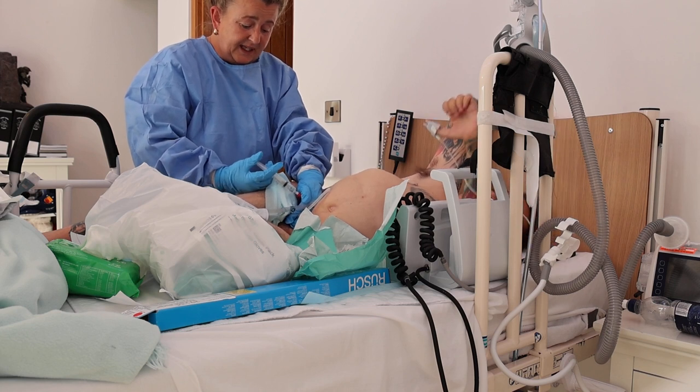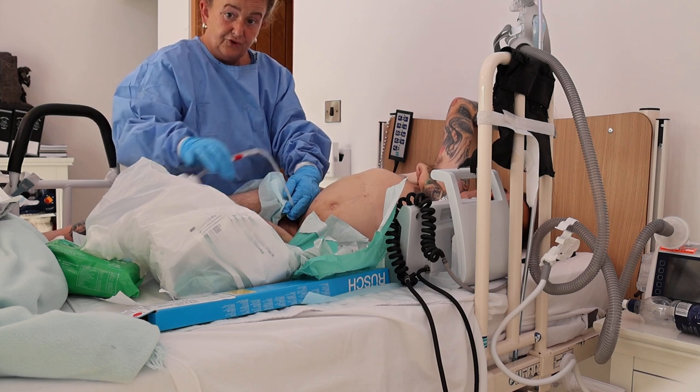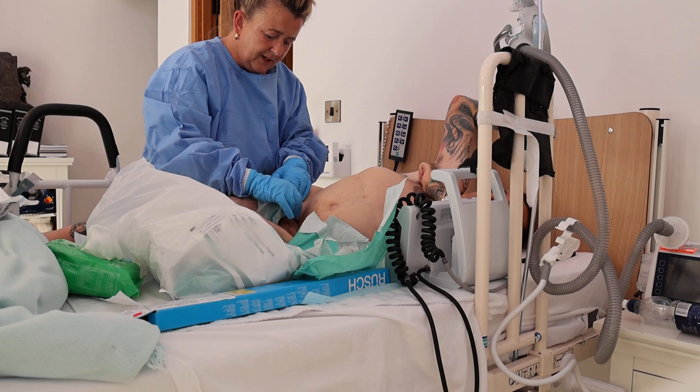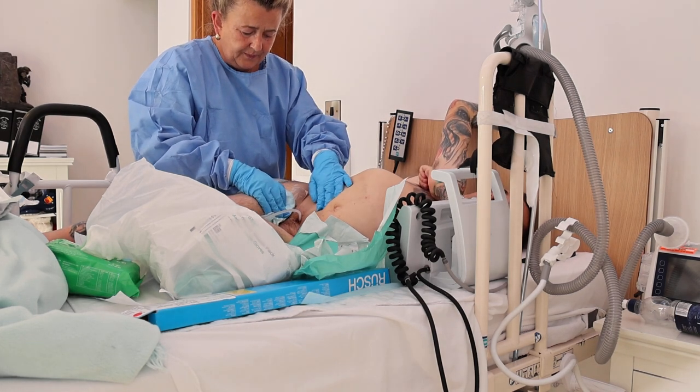And I do it quick. Lots of people do it slow. That's the balloon in. Drop your catheter down, and then take a little tug. Only tiny. And make sure it's in situ.